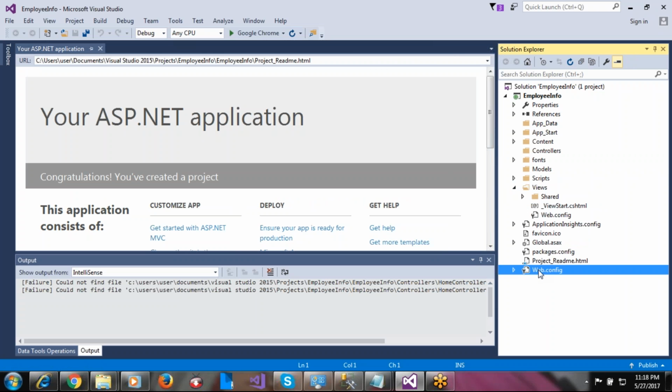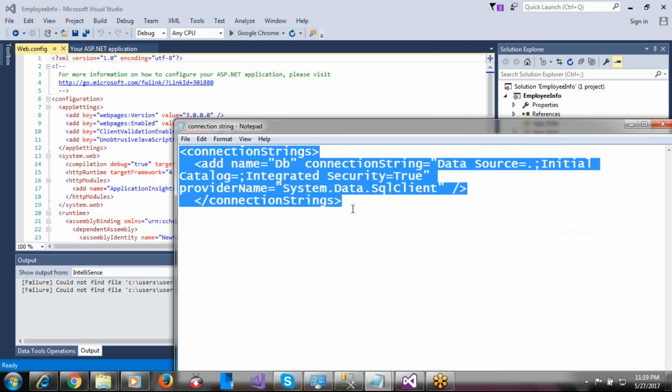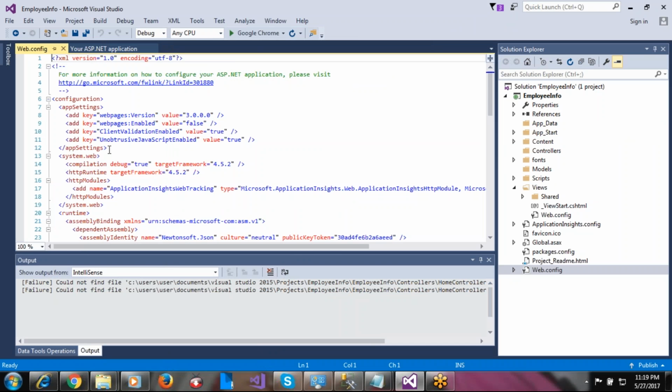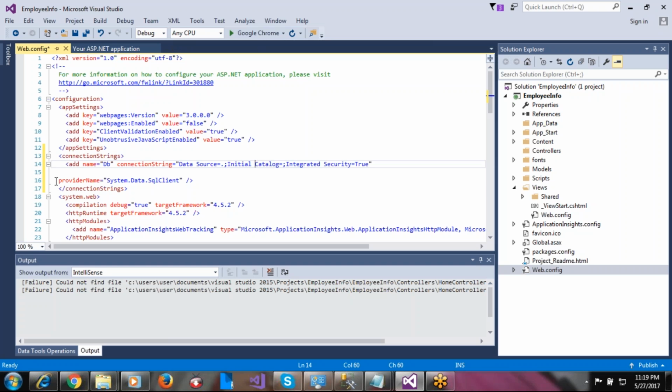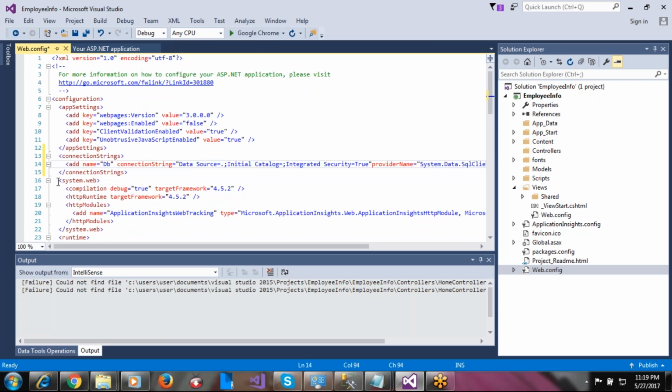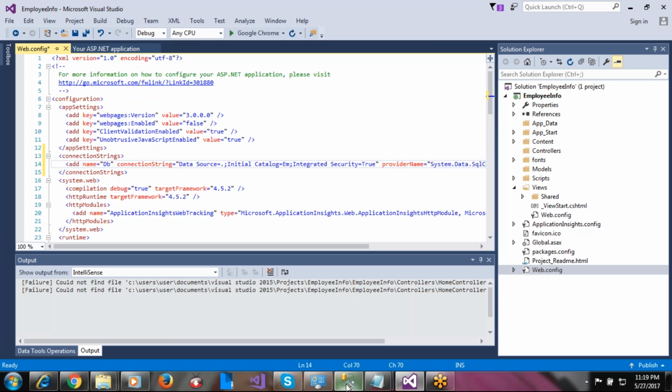I'm going to add a connection string. To speed things up, I have already created a connection string. Just copy, paste it over here. I'm going to indent this. Okay, so this is going to extend the DB context, and we need to mention the class name as whatever we are going to mention here. So I'm going to keep it as is. Let's put it as DB, and the database name under the initial catalog, and the database name is employee DB. Make sure that you name it correctly. Save it.